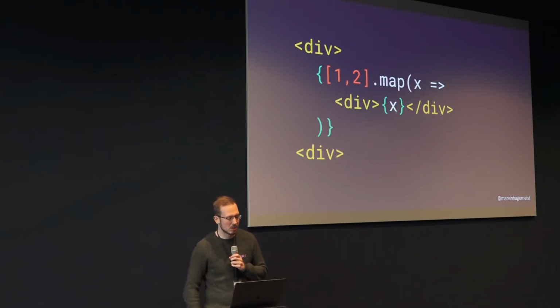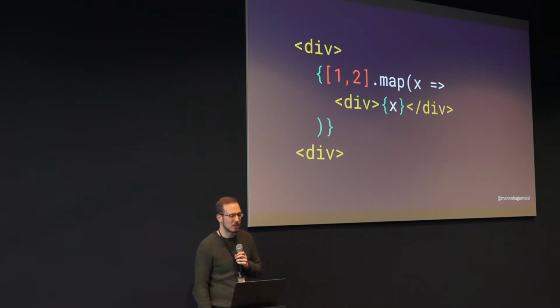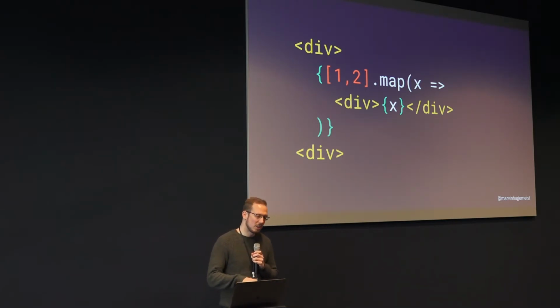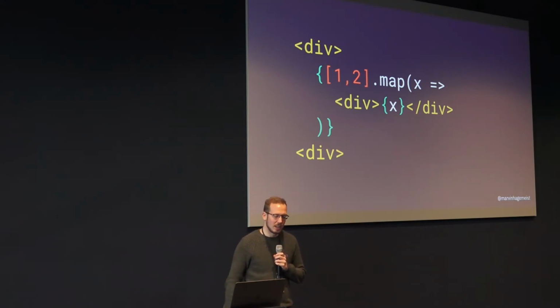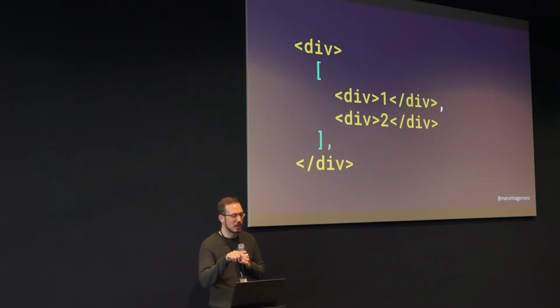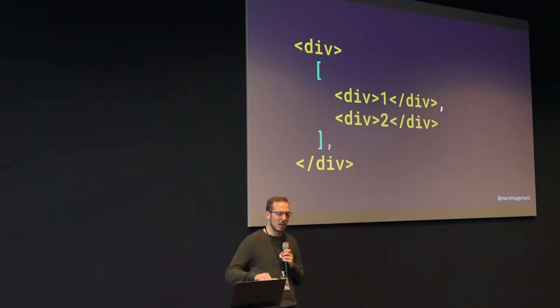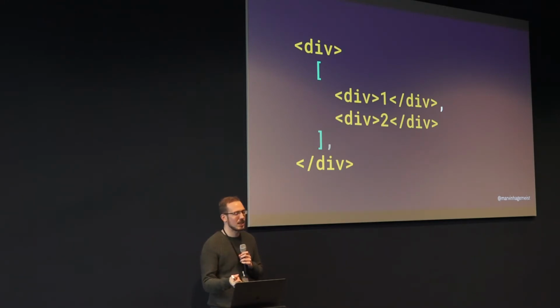So maybe you've seen this code or similar code: you have a div element and you want to render 2 divs into it. In this case, you iterate over an array, so you have div1, div2. And there's a special case hidden there, because in the end you have an array here. If you have more elements before or after, you have element type array, or anything. So you have a mixed type.